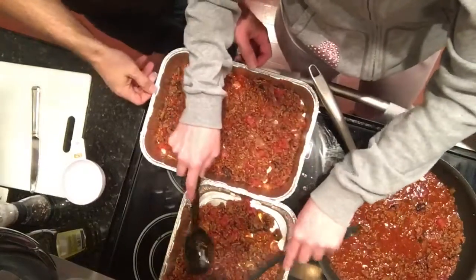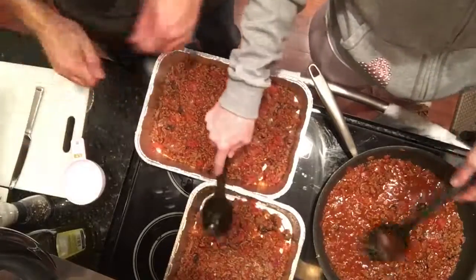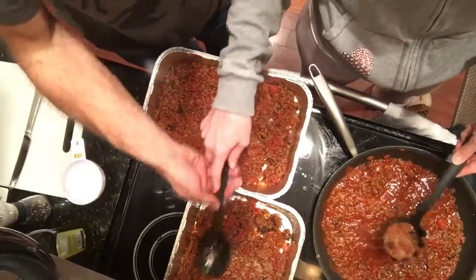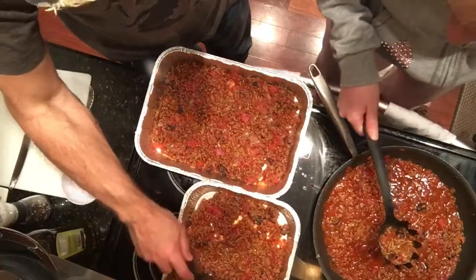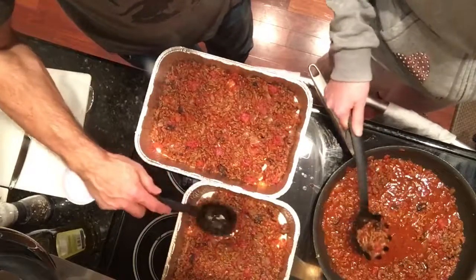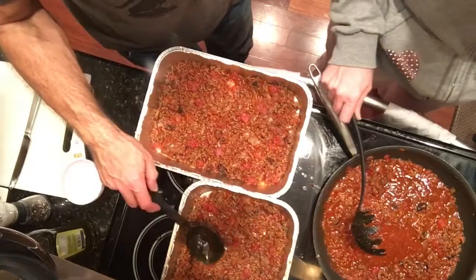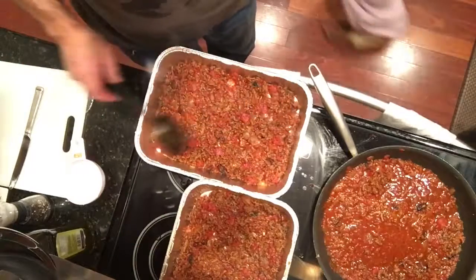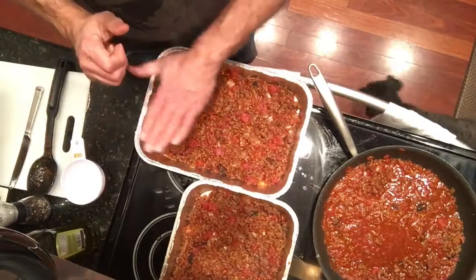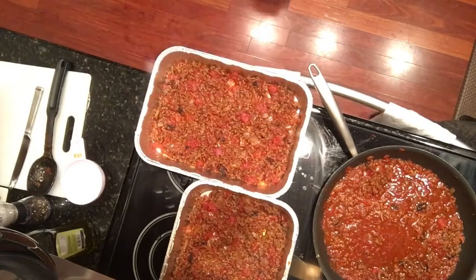All right, so we're layering the pans. We started with the beef, sausage, and so on. We're layering it, and we're just kind of spreading this out. One little more, is that good? One more little one. Very thin layer. This is not rocket science here. We're just covering the bottom with your first layer of the meat, and then we're gonna lay our, as if the noodles, but we're gonna do the zucchini next.